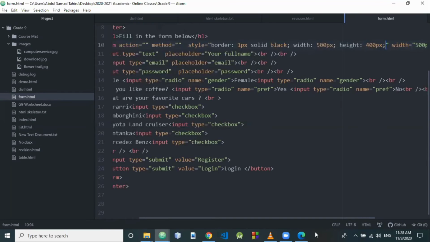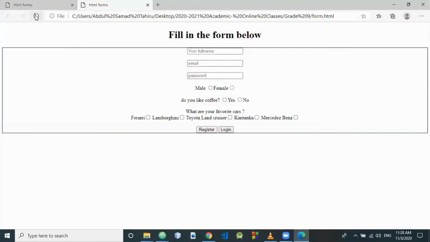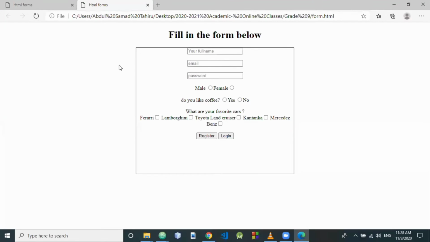I will save. See that this is the form. This is the size of the form. It has been given a width of 500 pixels and a height of 400 pixels.